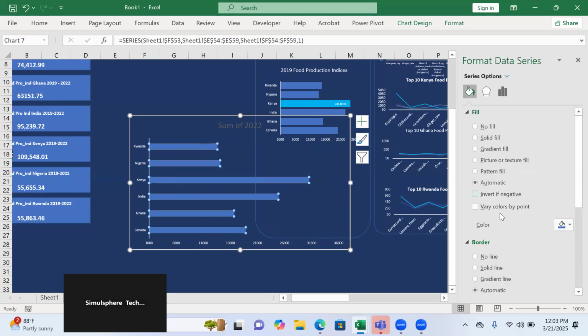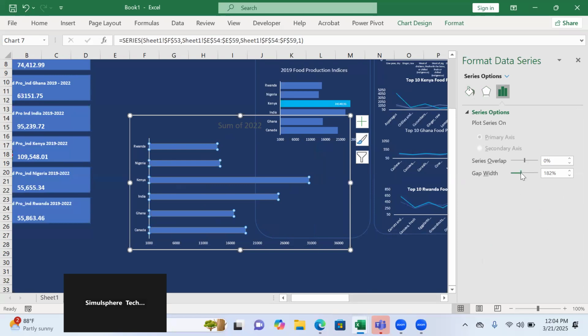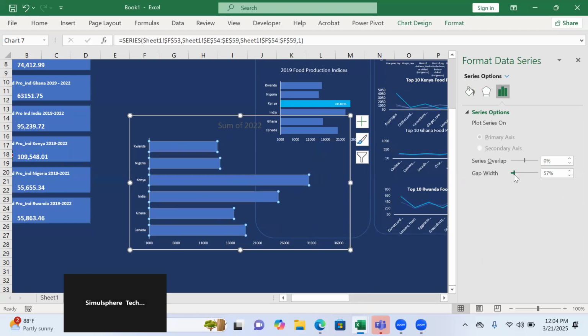And then my data bar, I'm going to reduce the gap width. I can't remember the figure I used for the previous chart, but I'll just pick what looks good. This is not bad. I think I should make it 35. See, not bad. Okay.